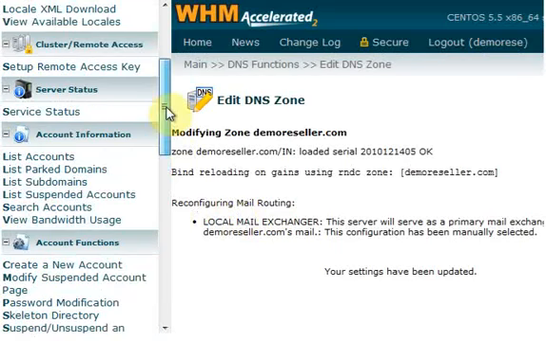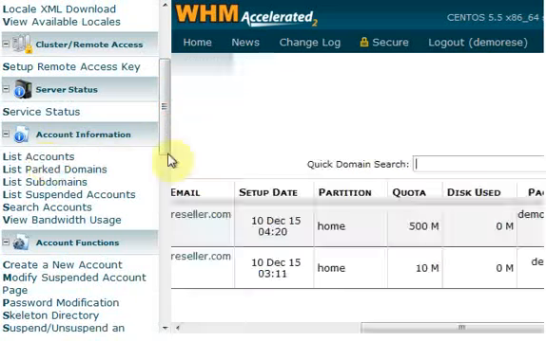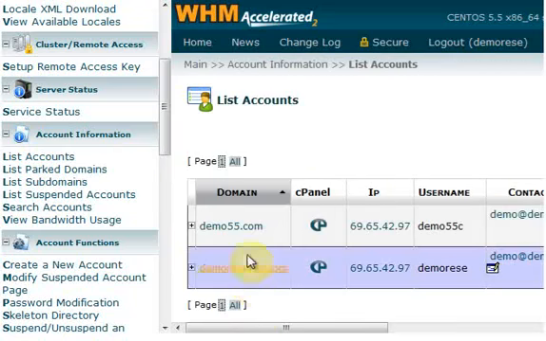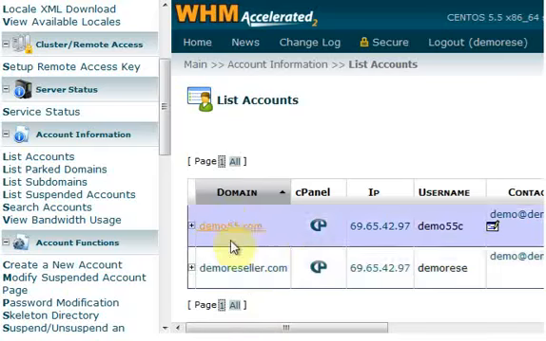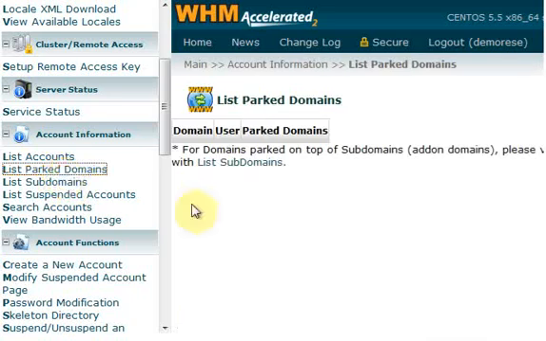To see the accounts and their statistics under your account functions, you can click on list accounts. Here you can see the domain name and corresponding username and their mail IDs in the list accounts option. And in list parked domains, you can see the domains you have parked.